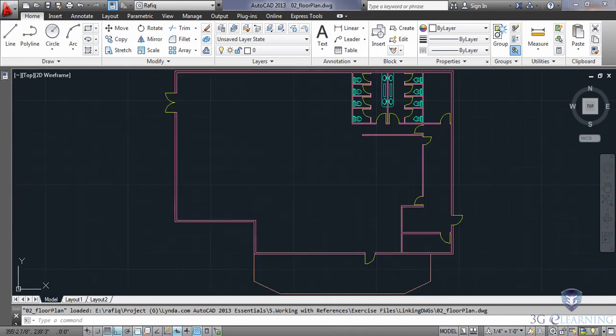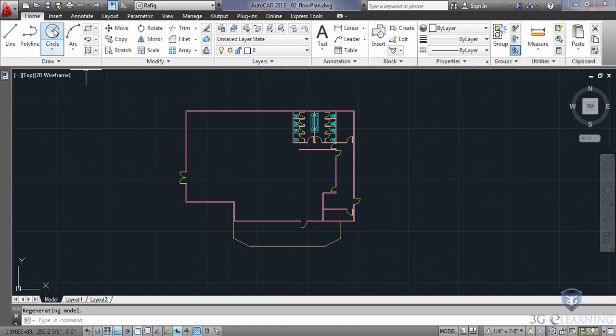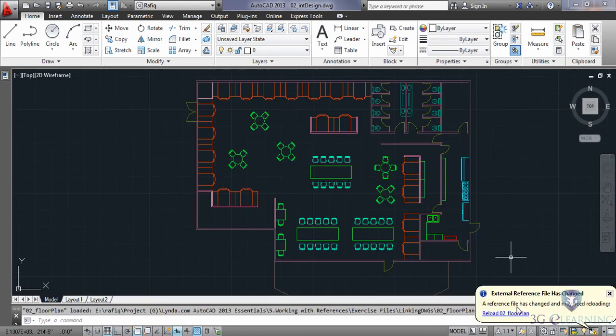So I'll press Ctrl Tab to go back into the floor plan drawing, and then I'll open the menu next to the Undo button, and we'll back up to the point right before we move the door. I'll then click Save. I'll close this drawing, and then I'll reload the reference. As you can see, by linking drawings together, edits can be applied to multiple files at one time. From now on, keep your eyes open for geometry that is duplicated in multiple drawings. By externally referencing this geometry, you can save yourself hours of unnecessary editing time.